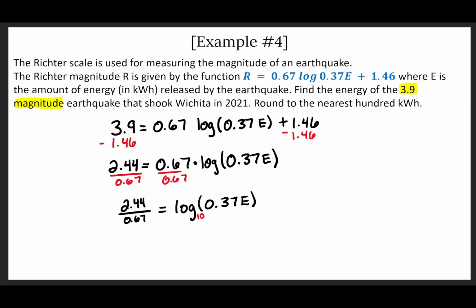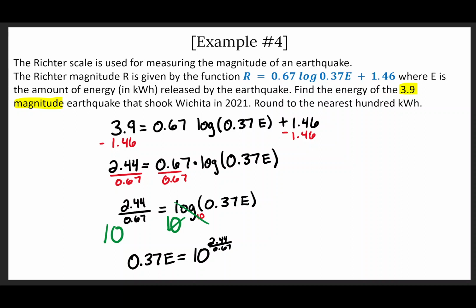Big scary math words. We're going to raise both sides to an exponent and have the base of it be 10. So I like to just cheat and do a big fat 10 underneath these things. So it says 10 to the 2.44 over 0.67. It's like a wild fraction exponent. 10 and log 10 cancel out. If I rewrite what I have for a moment, let me flip this around a little bit. 0.37e equals 10 to the 2.44 over 0.67 as an exponent.